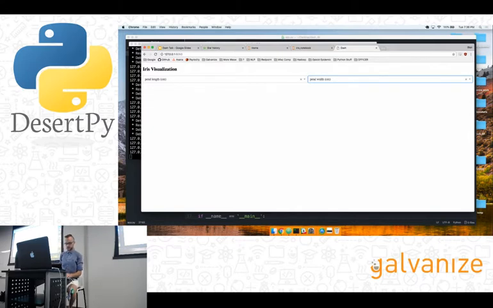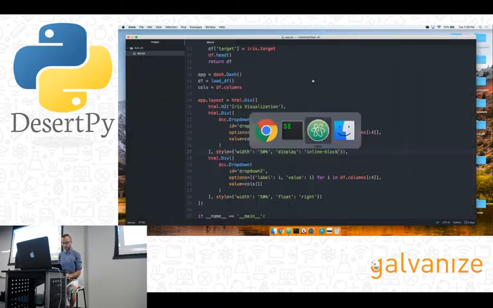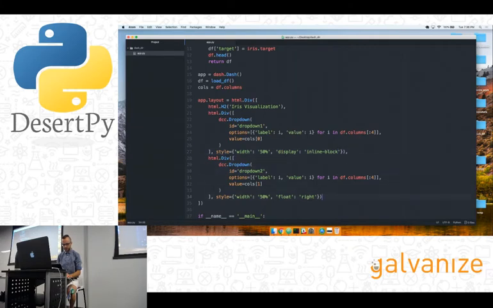So I think there's going to be a lot less feedback going on right now, and a lot more of just straight up coding. The first thing that we're going to talk about here is that after our drop down, we're going to have one more DCC, another dash core component. This is going to be graph now. And we're just going to give it an ID. I'm just going to call it main plot or something like that.